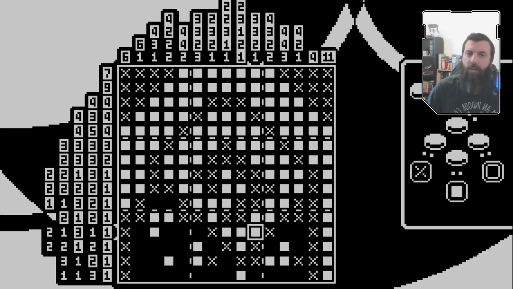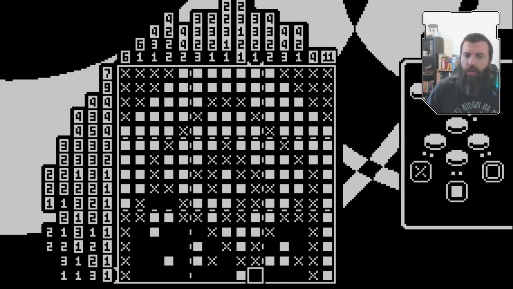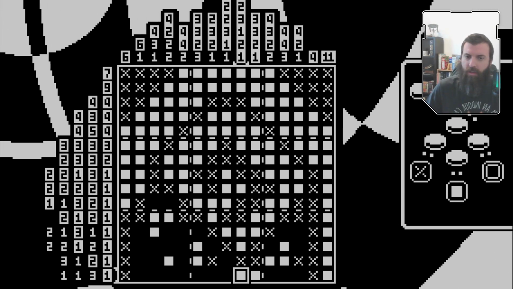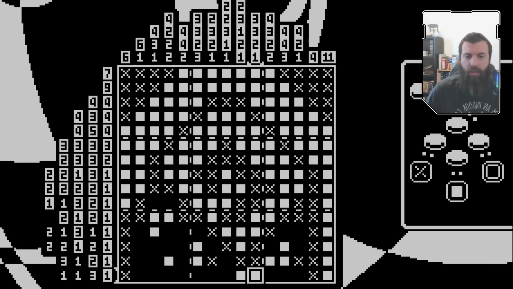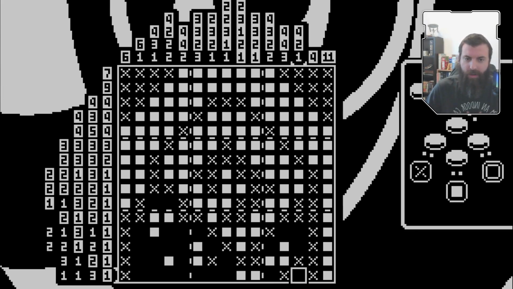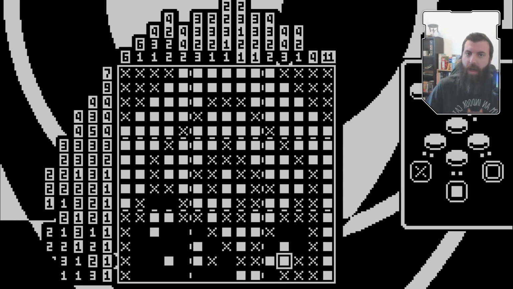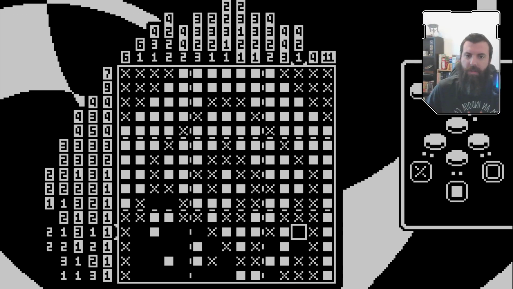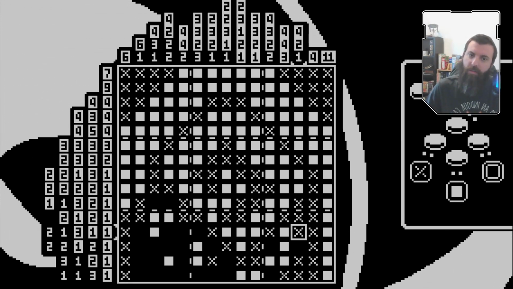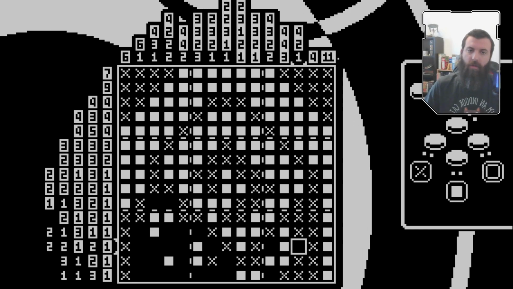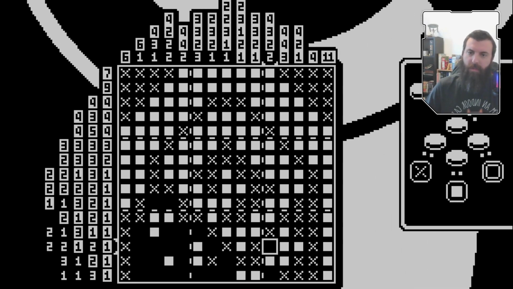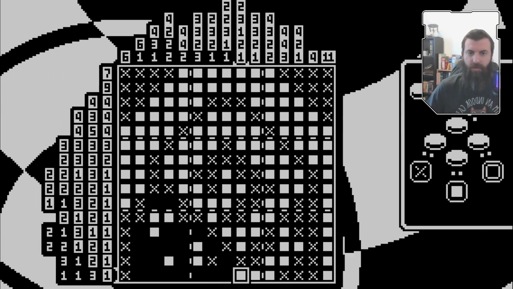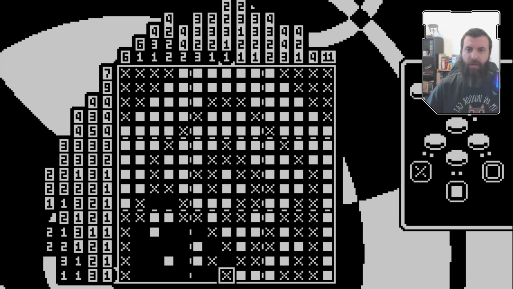Okay, here we go. Looking at this column, we need a 1, and there's only 1 pixel open, so it's going to have to go there. That tells us that this is definitely part of the 3 that we need horizontally, which means that the 3 can't reach over to here. That ruled out, that means that we know that this column has to go here. It means that we know where our 1 is. That means that we now know where this 1 is, which means that we now know where this horizontal 2 is, which means that we've completed that 3.